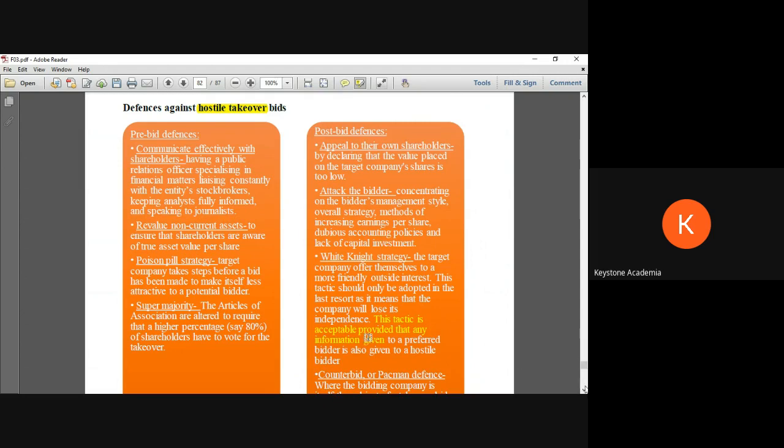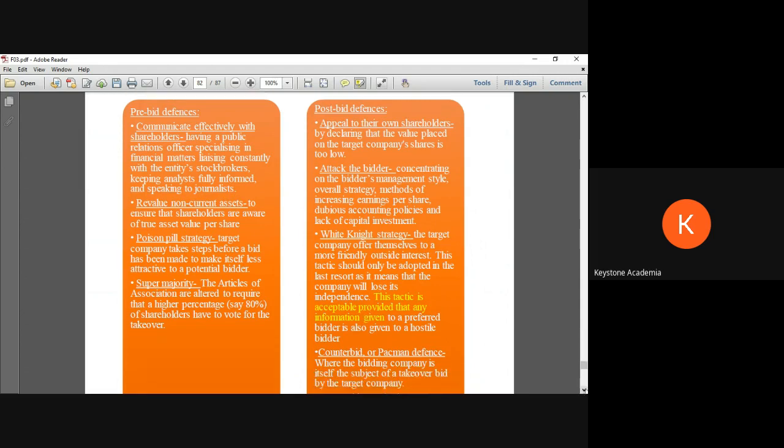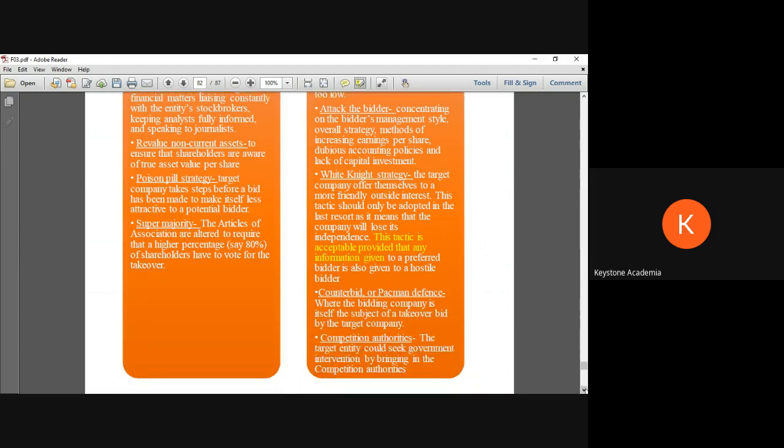The last one is pretty rare, especially if the acquiring company is very big. You can say, instead of you taking over us, we'll take you over. We'll arrange the money, we'll take a loan, we'll find money from anywhere, but we'll buy you off. It can happen if both are very close in size, but it's very rare when the other company is quite big. It's just to threaten them, saying that we are also very strong and powerful. We just don't look like that on paper, on the financials.